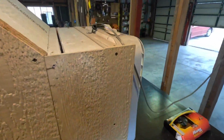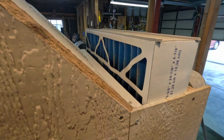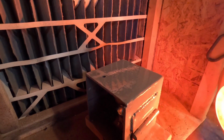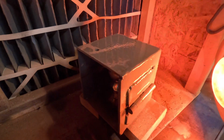This is a little paint booth I made out of some old wood, a box fan that's seen better days, and a filter I recycled out of my home. I change out my filter and put it in here. I also added a little heat lamp to help dry the paint. It was kind of cold out that day, and it warms up the metal so the paint sticks better.